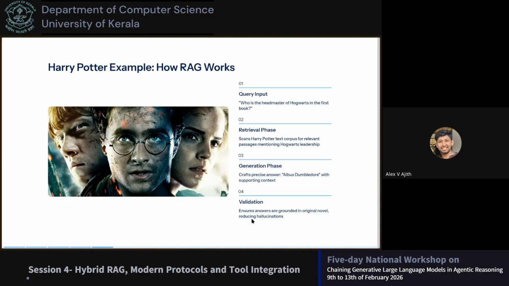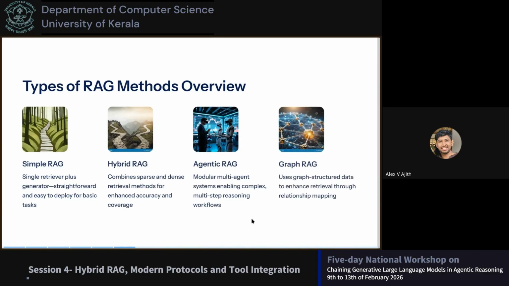Let's go to the next part. Let's look at some of the techniques used in simple RAG. Simple RAG is a straightforward thing. It's easily deployable, and you can build it in maybe one day or so. You have an LLM and some form of data, and you want the LLM to find the information for a question. It gets the reference document and, based on it, gets the answer.